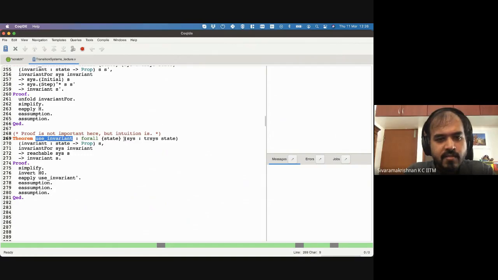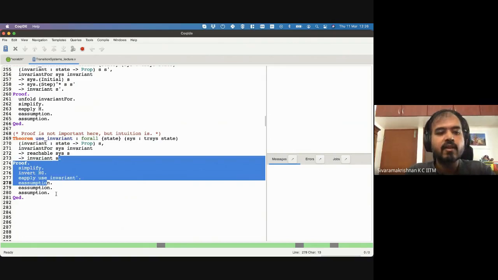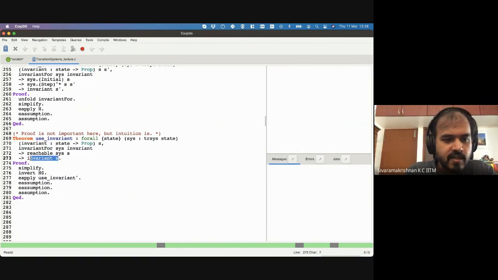for all systems, assume that sys is a transition system, and I have some invariant, and I have some state S. I want to show that the invariant holds on S. So what do I need to do? I have the system, I have the invariant, I have some state S on which I want to show that the invariant holds.